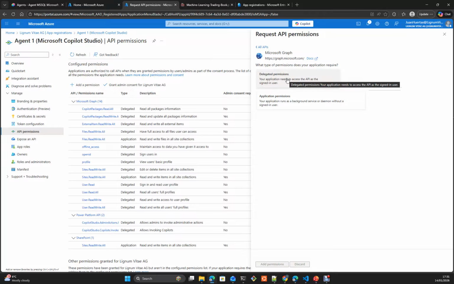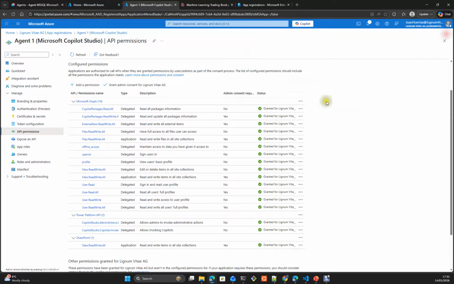This means that we are going to use our login and the permissions that we have because of our profile in Entra ID. So in this case we are going to use delegated permissions, but in case you want to use this as a service or an application without user interaction, you will have to use these other permissions. In both cases, you will need to choose them and grant the permissions, and from time to time you will need to refresh this.